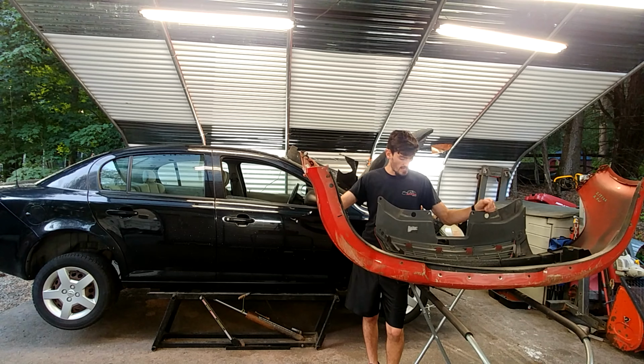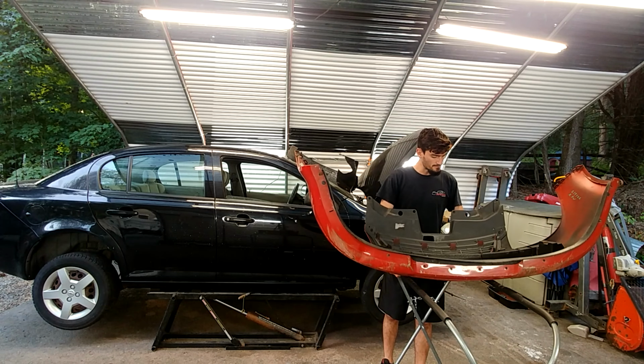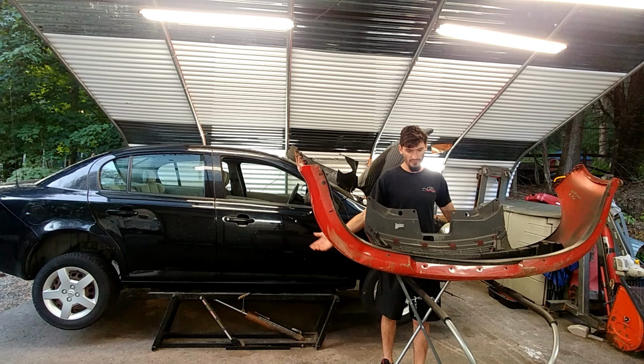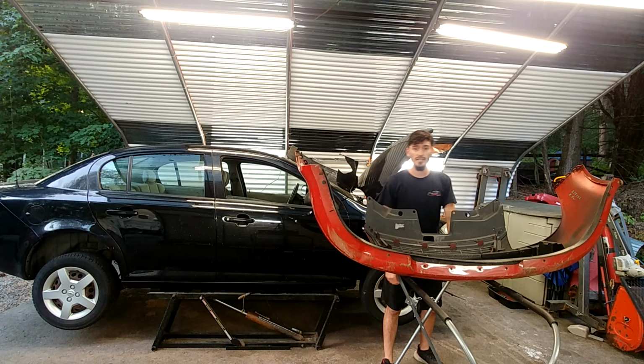Shouldn't be that hard. I got some new stands that I've had hiding up in the attic, apparently, that I had forgot about. So we've even got proper stands to do this with. So let's get right into it. Let's get this thing set up.